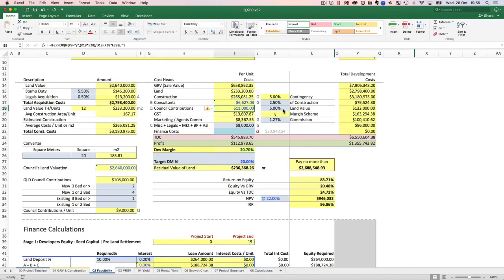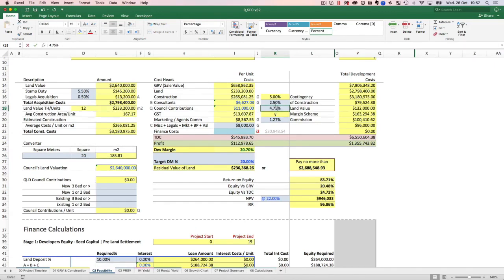Keeping in mind, this is for Victoria. Now you only need to do this if you're from another state, if you're not from Victoria. Otherwise, it just calculates. Or if you've got a number here that says 9,000, you can tweak this percentage if you don't want to delete the formula or override it here.